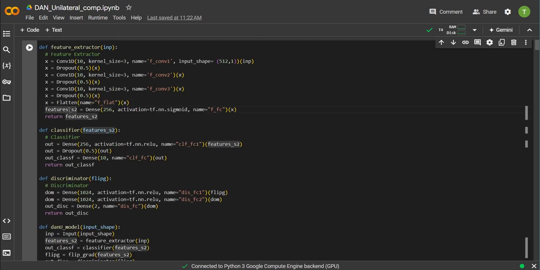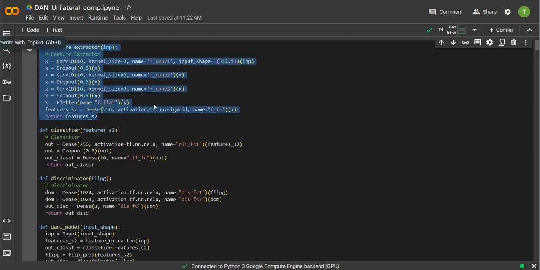After that, we are storing every feature we have got from the feature extractor part into feature_extract. It is connected to a dense layer of 6 units with a sigmoid activation function, and it is the final feature extractor layer for the feature extractor function.